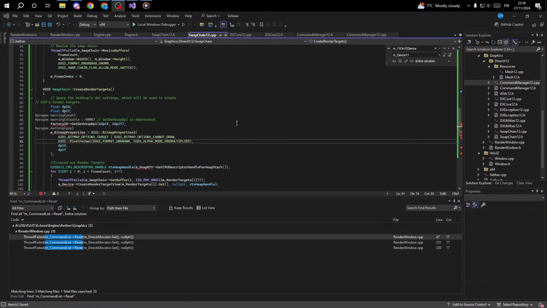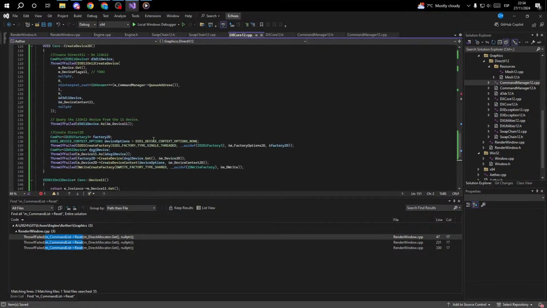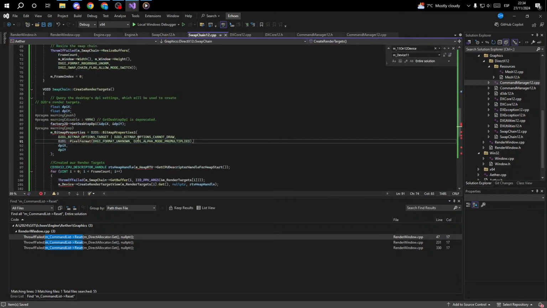Right, okay, so where are we at? Let's have a look at this. So, factory. We need to create a new factory. That was okay, because we were going to just do that in a moment anyway. Create factories there. Don't need anything fancy for that, so should just be able to go straight and do it here.